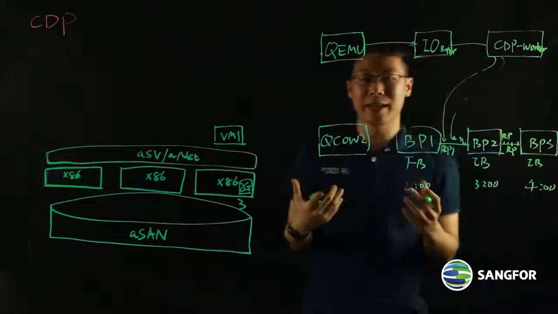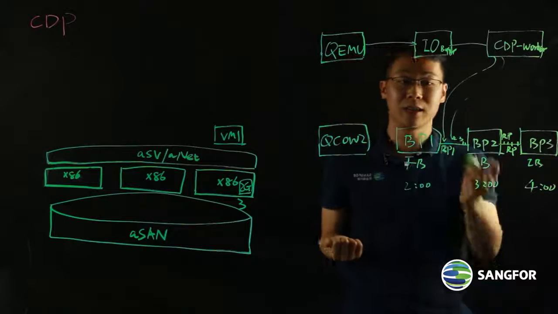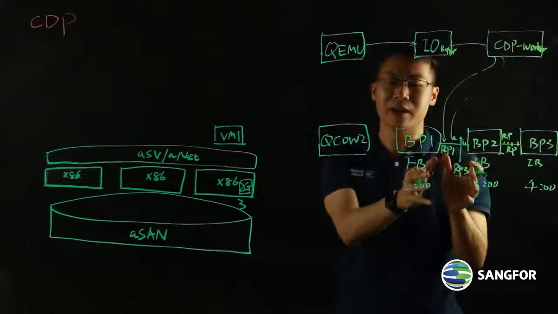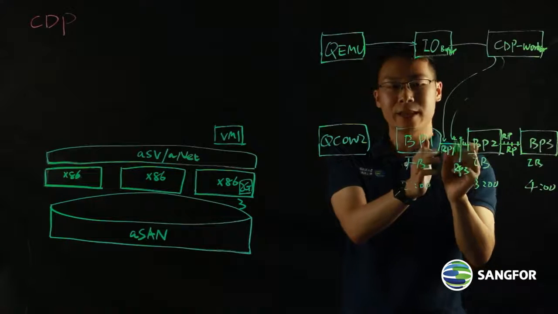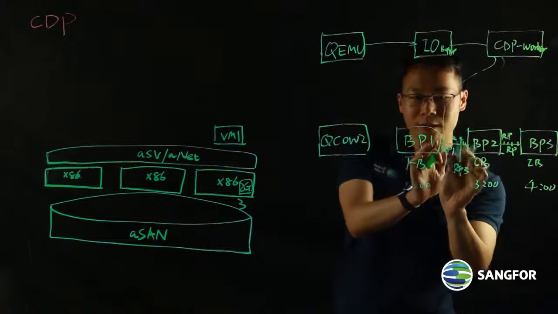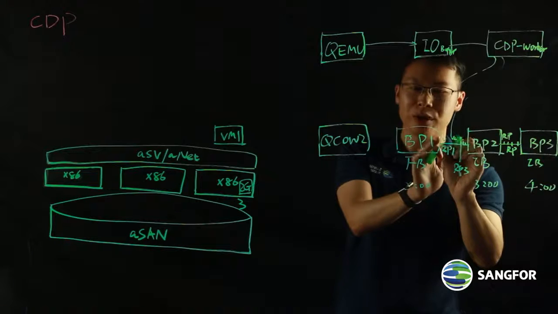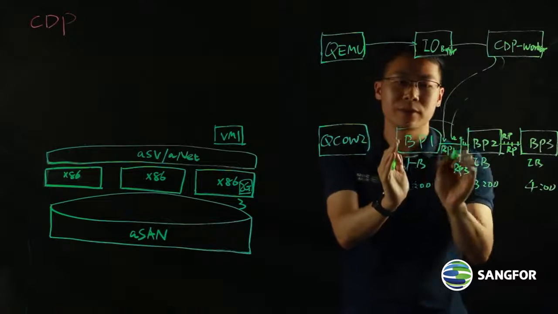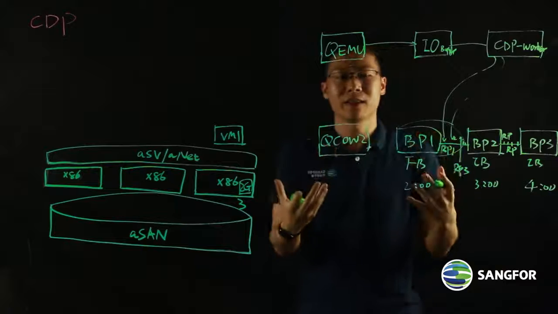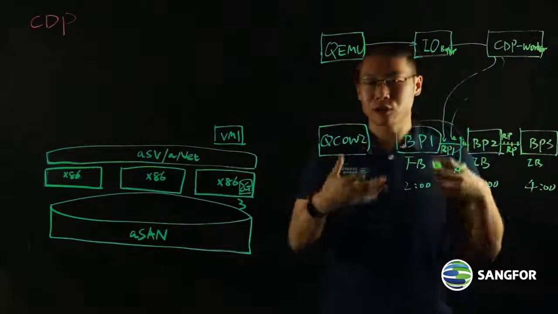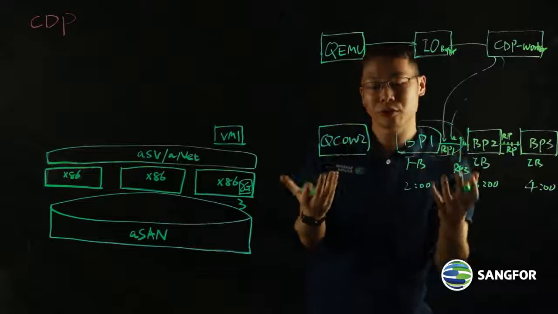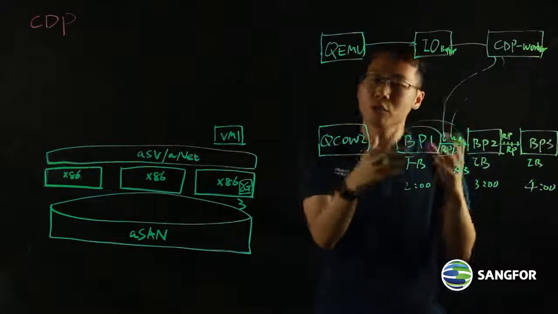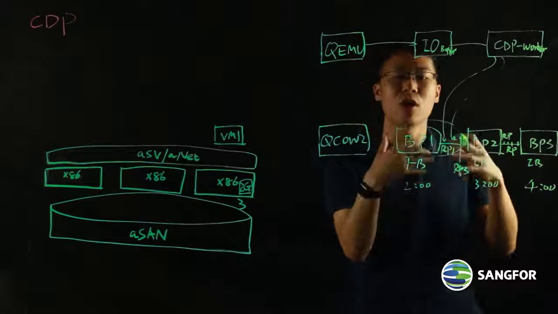If I need to recover my data, let's say here, the RP3, I want to recover the data from that point of time. Then all the recovery points in front of RP3, RP1 and RP2, together with BP1, will be merged and then present a usable file to your management console, and then you can recover the file or recover the virtual machine based on your requirements.